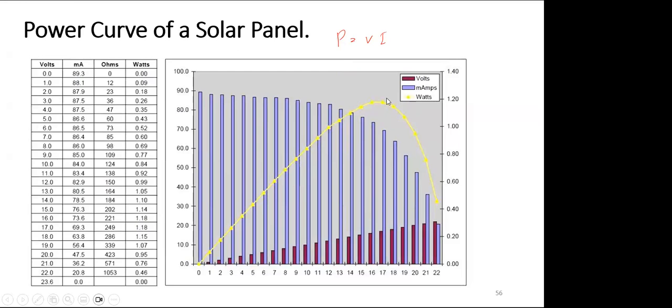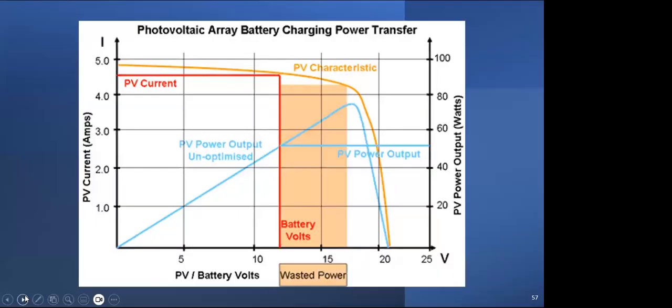The highest power we can obtain is at a certain point. Only at a certain point can we draw high power. That means for a particular irradiance, we need to maintain this point to generate maximum power. We need to maintain the voltage like that. This is the power curve of the solar panel, which we need to consider when we operate it.